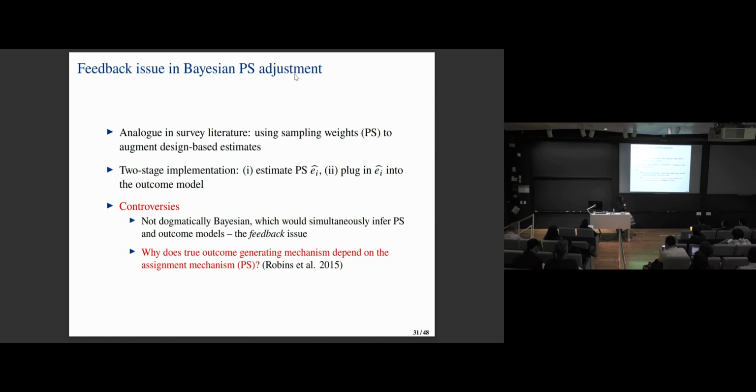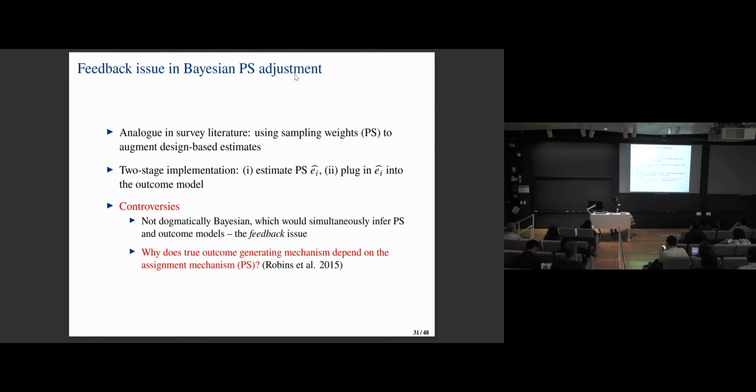But then they start to have controversies. Causal people tend to argue, some for philosophical reasons, some purely for personality. And Bayesians are also philosophically a different type of people. So you can imagine two groups of people getting together, right? Some Bayesian people, well, I think Francesca had firsthand experience, right? This is really not dogmatically Bayesian, because you first estimate the probability, and you do this two-stage thing. I will talk about this point in the next slides, but this is really not the first thing a Bayesian would do. But okay, let's first talk about the causal people and what they are arguing.